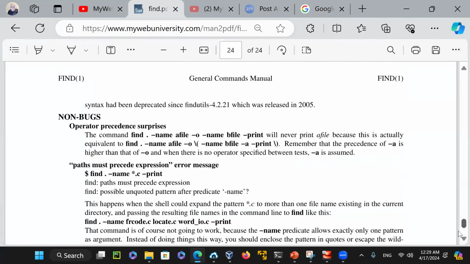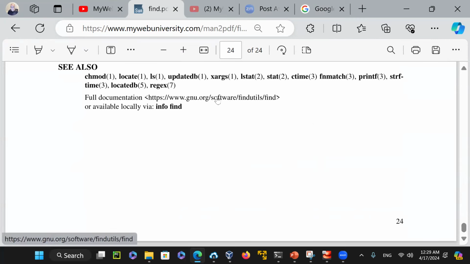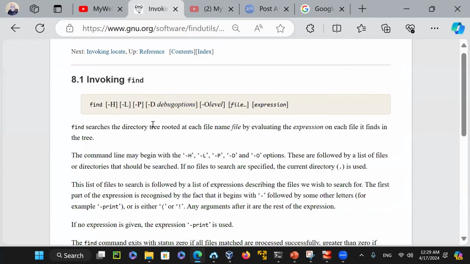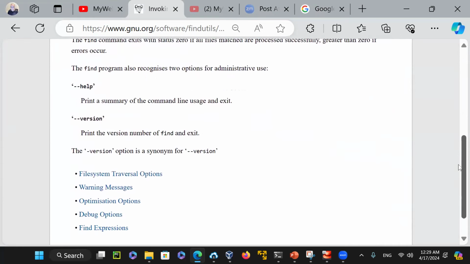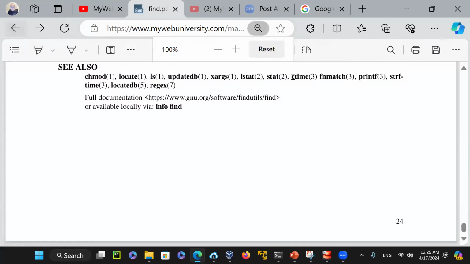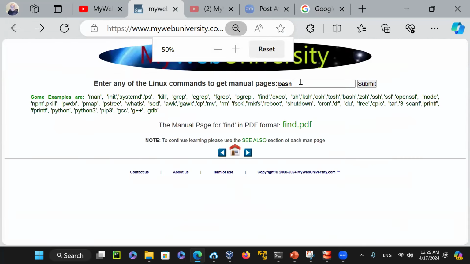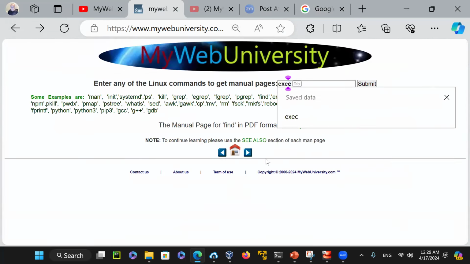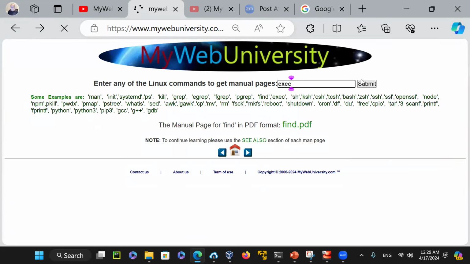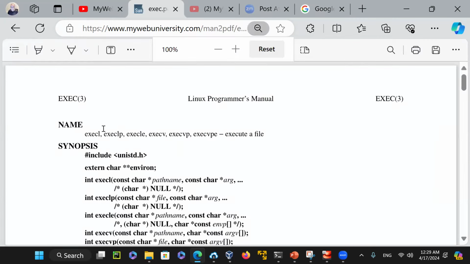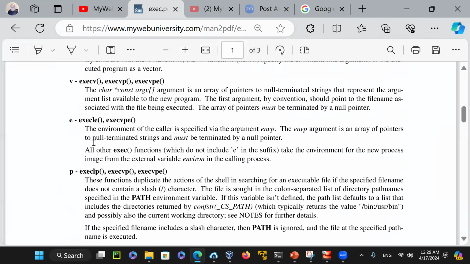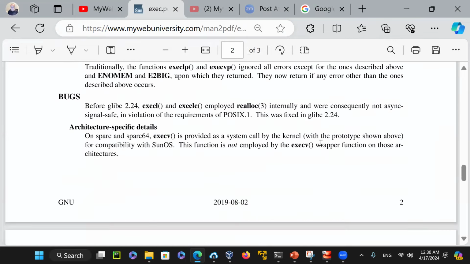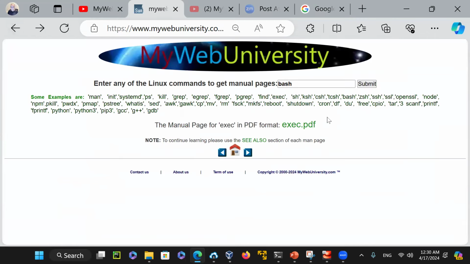And then notice that if there's any kind of link for it, you can also go to the internet and just read the information on GNU.org and other ones. So there's a lot of code reusability on this one. It's really good. Similarly, if you're looking for exec, you could just search for exec here. The entire 6.9 thousand documentation manual pages, I just generated them in PDF format for you, writing a Python program. So that is all on the internet, accessible for you.